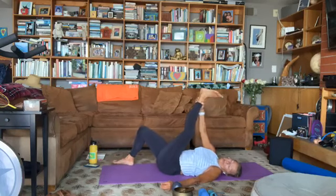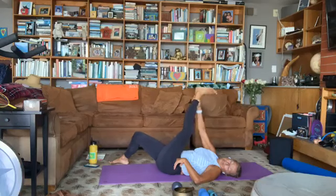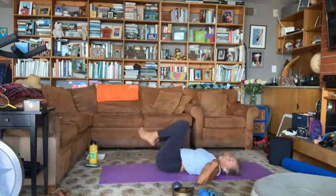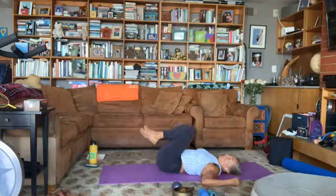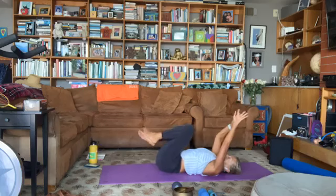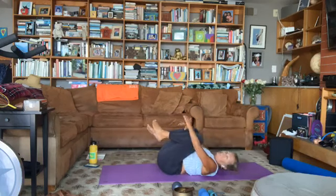Keep the right sacrum grounded. That's hard. So keep it down. A few more passes of this north to south movement of your leg. Good, good. How's that feel? Roll little circles on your sacrum. Other way. Good. Give yourself a big hug.